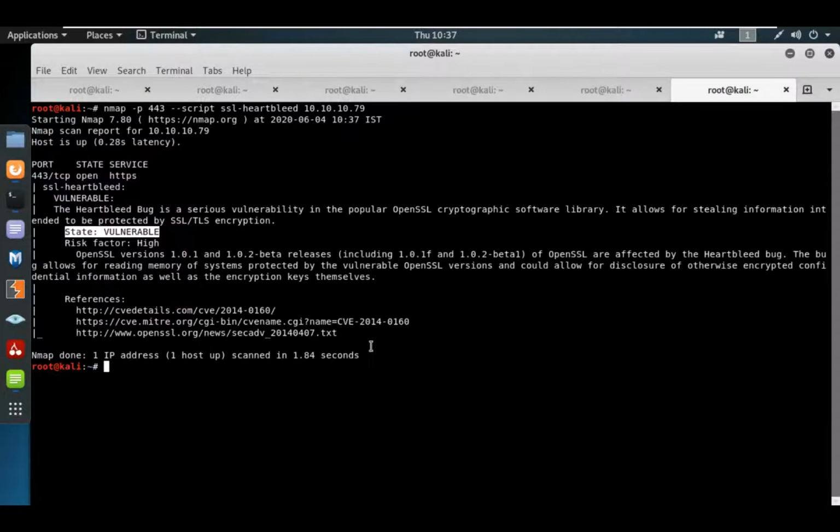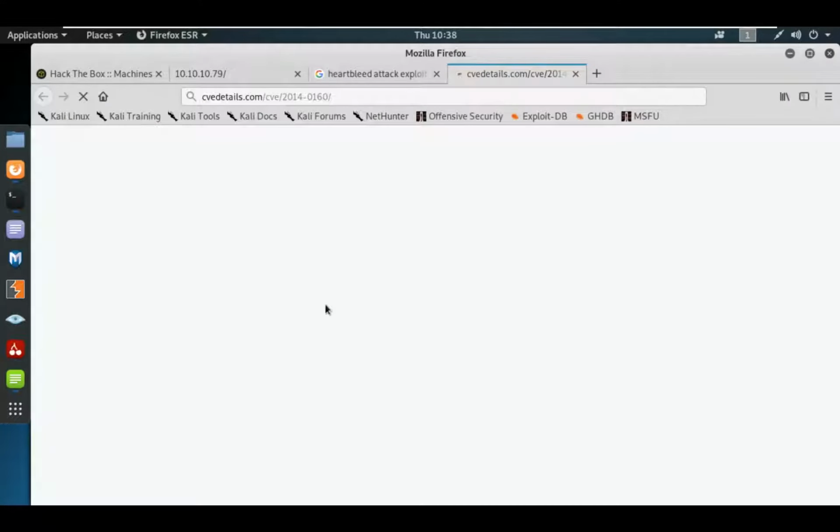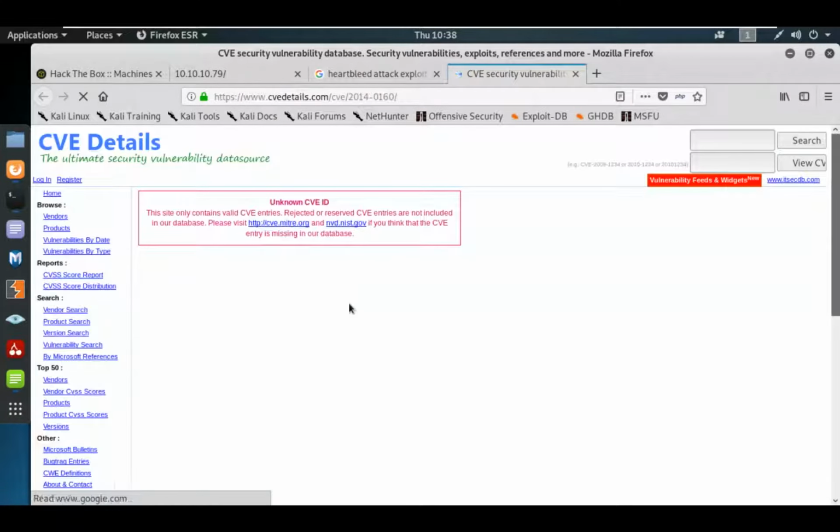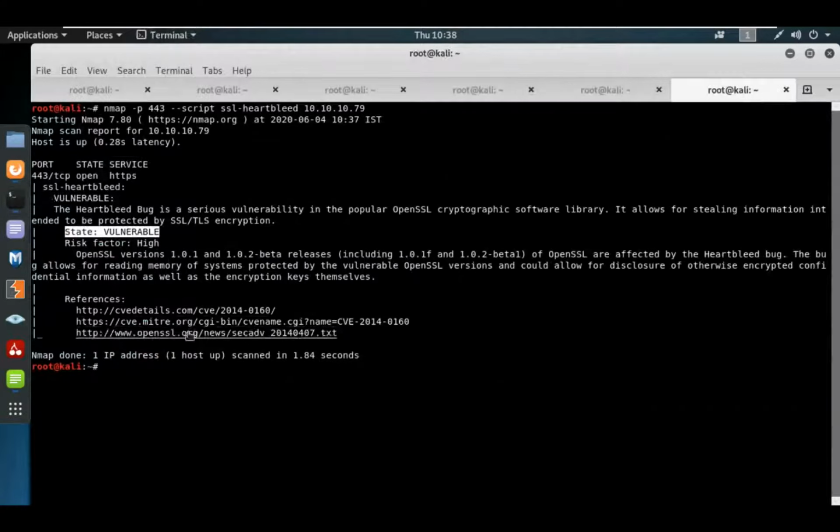In most cases, we can see the CVE details and the CVE method. Let's open this. CVE details will show us an unknown CVE ID number. Okay, it contains some errors. Let's check this third one.